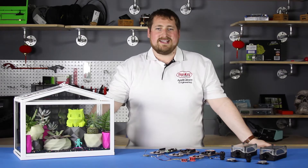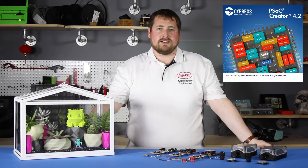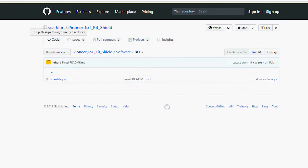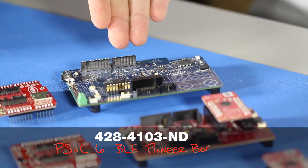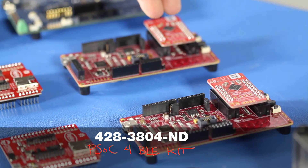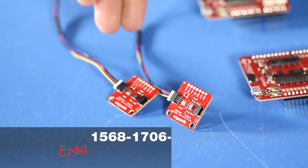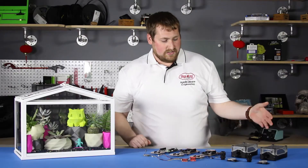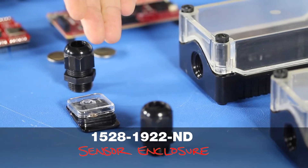We'll be able to view our sensor data on ThingSpeak, and we use Cypress's IDE PSoC Creator and some code from SparkFun's GitHub with some modifications to get our project started. For this project we have a PSoC 6, two BLE PSoC 4s, three Pioneer IoT shields, two environmental sensors, a Wi-Fi XP, two larger waterproof enclosures, and two smaller enclosures for our sensors.